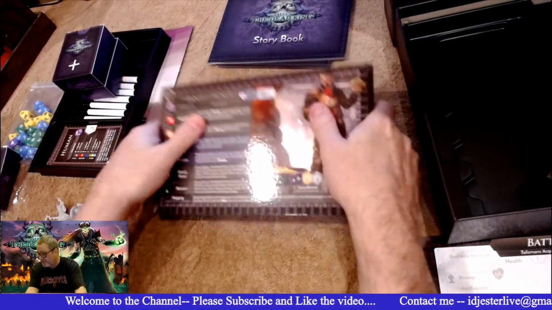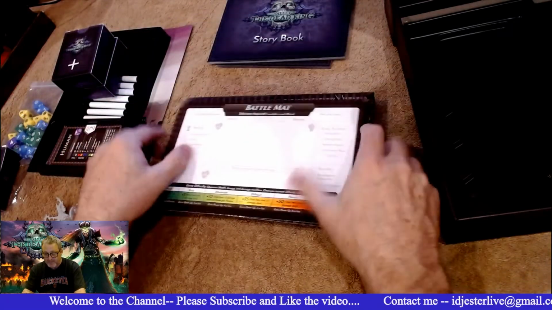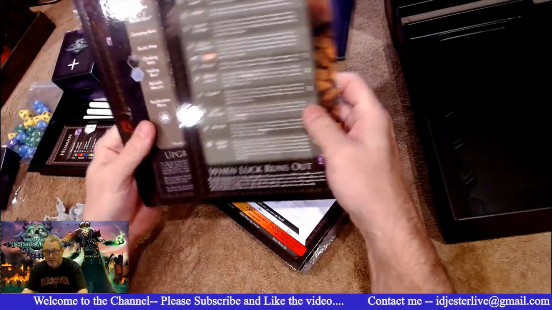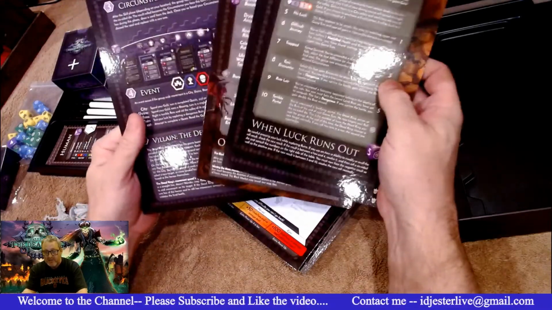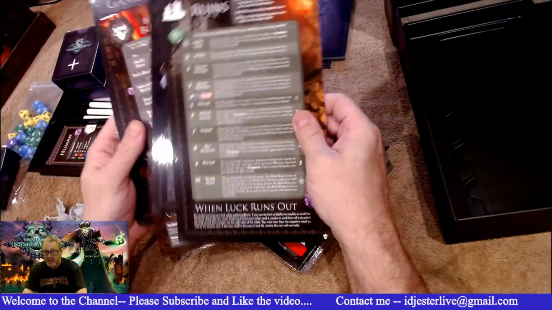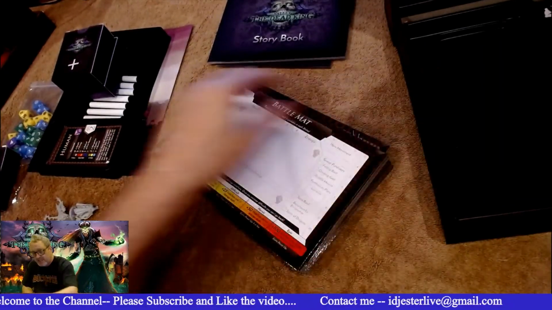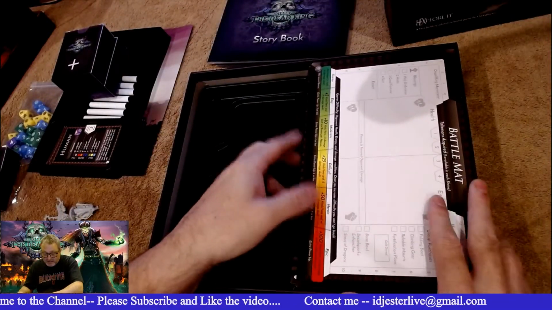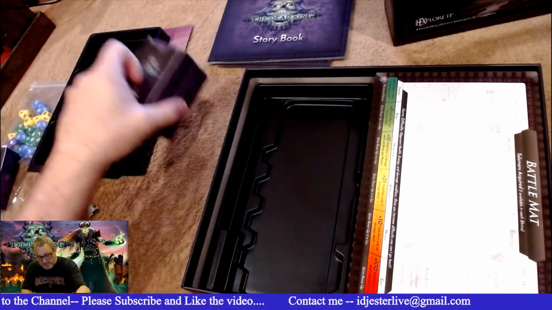Lovely. And of course, you have your little battle mat. And all of your information on the things you can purchase, what you do during a game turn, if you go to ruins and shrines and markets and everything. Good information. That is what you get inside the actual game.